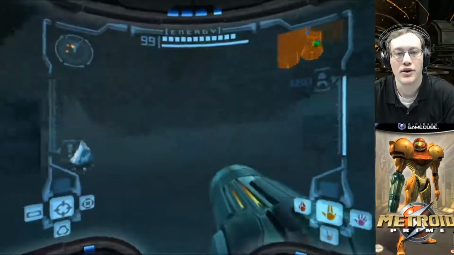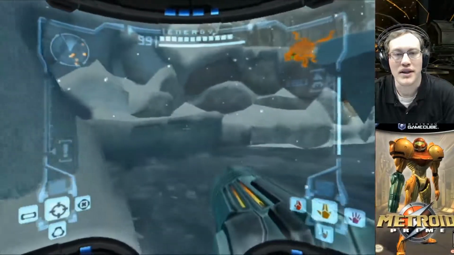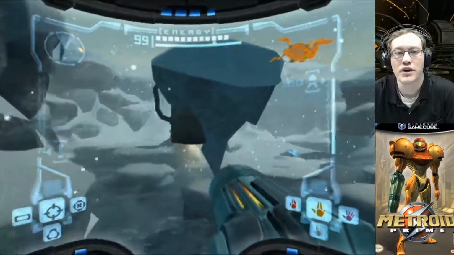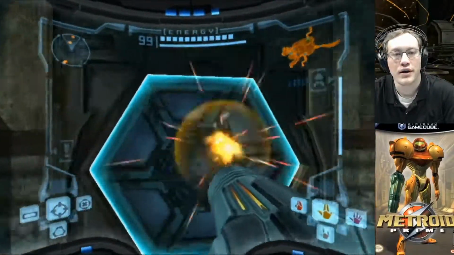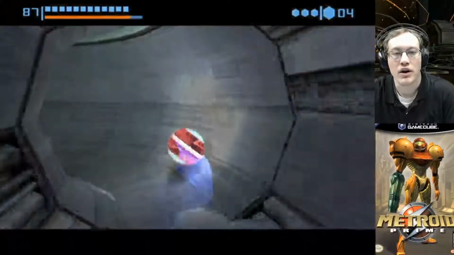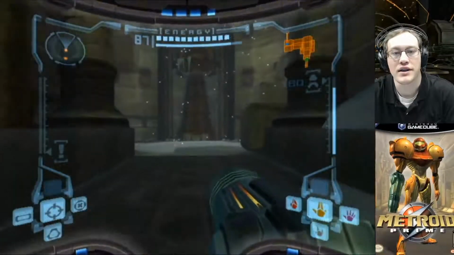Alright, so we are going to make our way out here, and I don't know if this was the right thing to do, but the first place we're going to go is actually going to be right back, kind of by where we were. It's going to be right through this door here, and this is going to be the spot where Samus was just at with that missile expansion that she just collected.